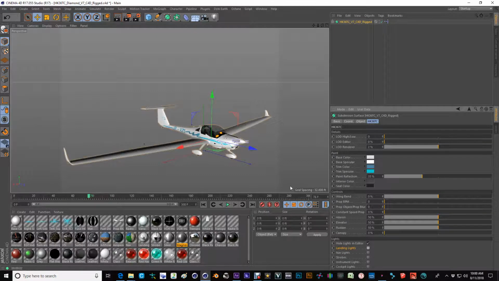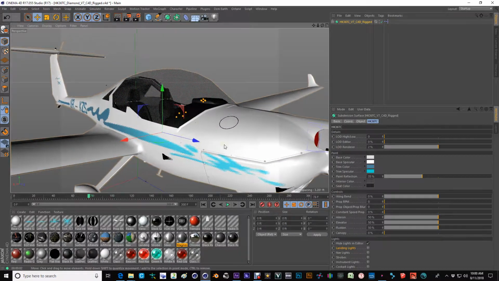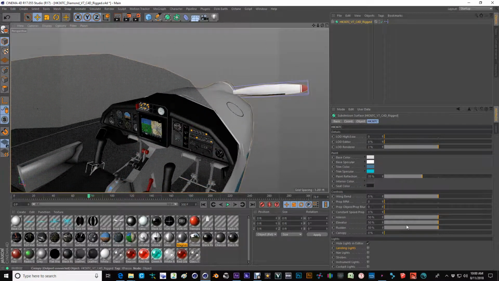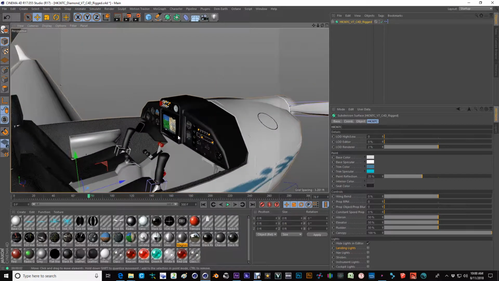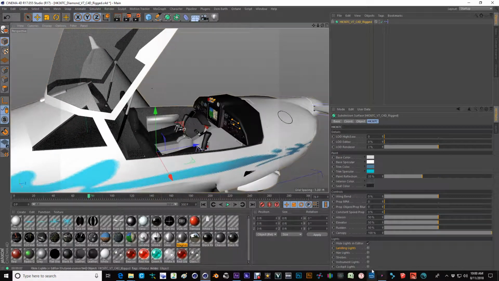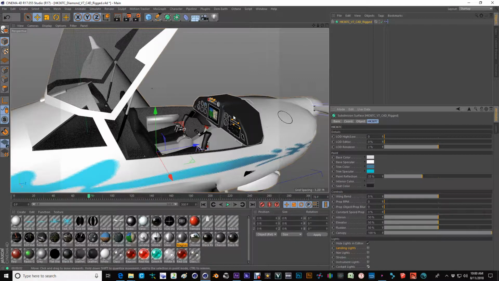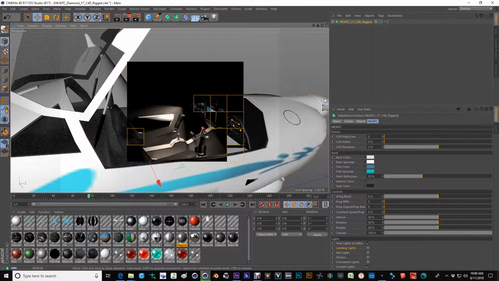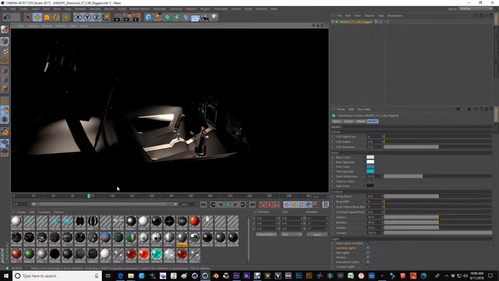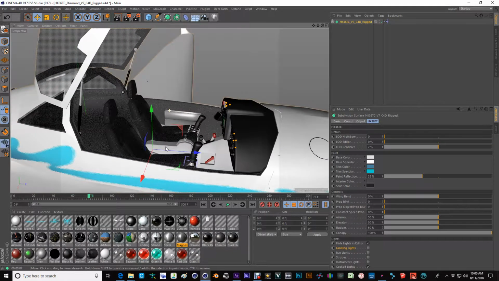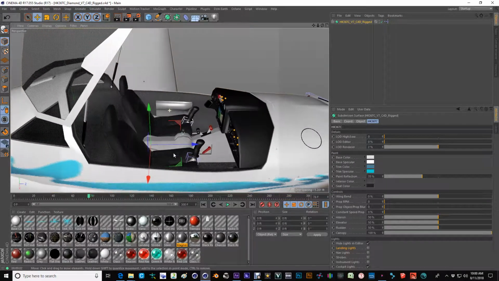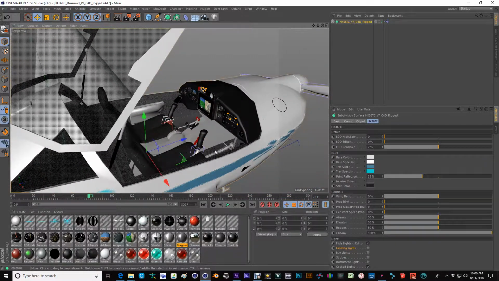So if I get rid of these lights and I come in here and we take a look at the interior, let's go ahead and lift the canopy up. You do have some cockpit lights, and they're kind of hidden lights, and I've made it a simple Boolean switch. So if I just hit go, then you get this kind of nice cockpit setup. Now keep in mind, I'm just doing this with a standard renderer. If you actually want to make a real nice render, you probably would end up using a physical renderer, or you would at least use global illumination.